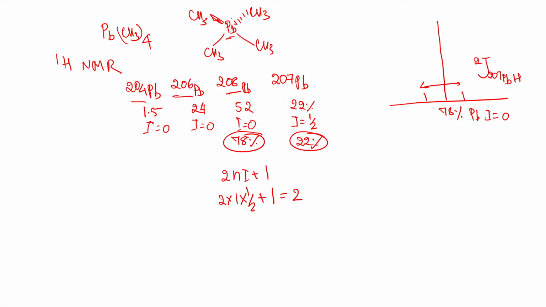I think 4 spectra are given. You should be able to distinguish. This is 78%, and then if you look into the intensity, this will correspond to 11%, and this corresponds to 11%. Similarly, I have explained 195 platinum NMR also, in which we have 34% NMR active platinum nuclei with I equals half, and the remaining 66% is I equals 0. The same thing happens if you consider 100 molecules of a platinum complex, out of which 34 will be NMR active and 66 will be NMR inactive. Similarly, if you take selenium also. Is it clear now?